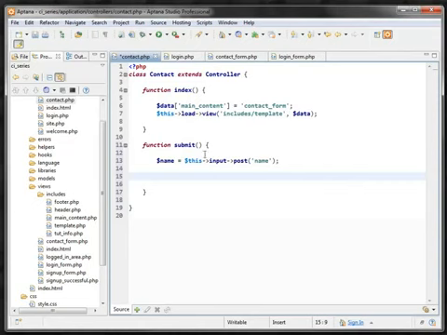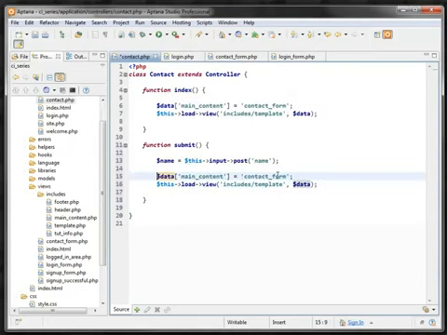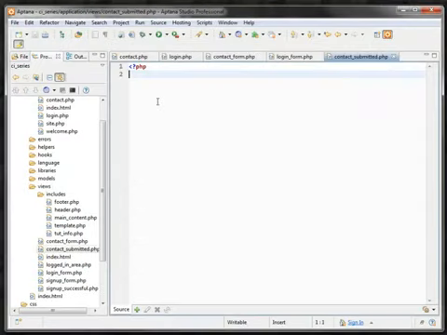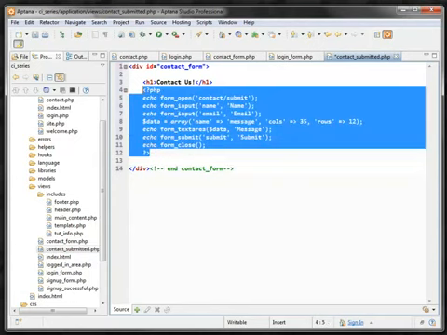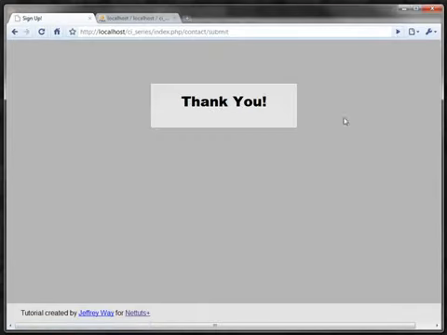So let's load a different view. We can copy paste this part and use the same code to load a different view. Let's say contact submit, or contact submitted maybe, and create the view with that name as a PHP file with the same name, and similar to the contact form. Let's copy this, and I want to have the same style, so that's why I copied it from the contact form, and instead of contact us, it's just going to say thank you for sending us a message. So when we submit now, we should get that thank you message.